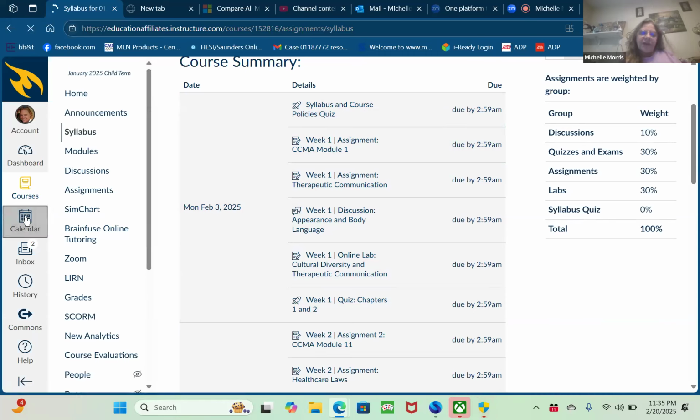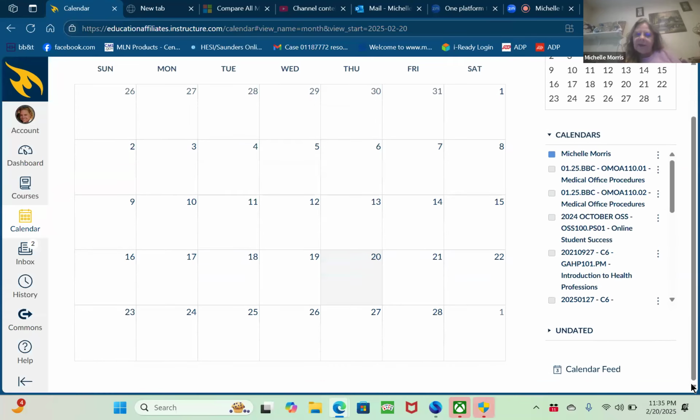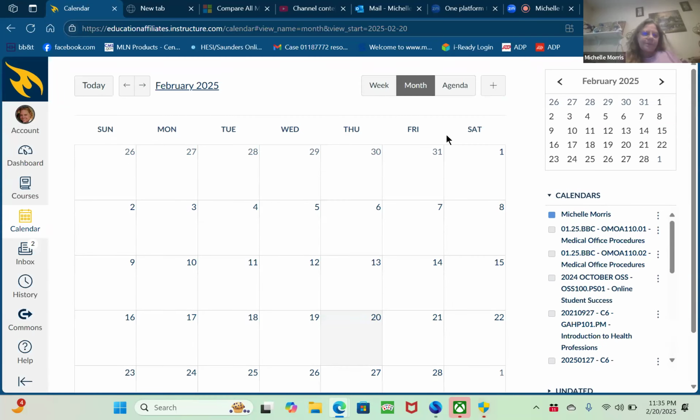If you click on your calendar, it should show you what you have due to do as far as your work, and it will show you what your work is for the week.